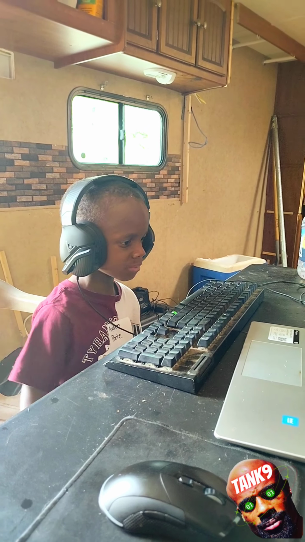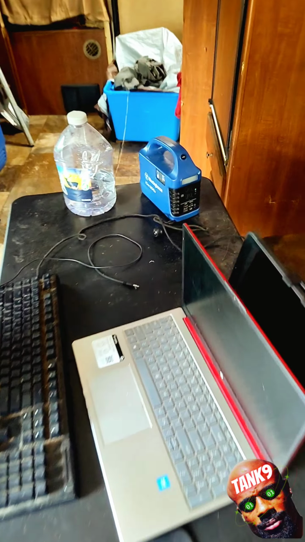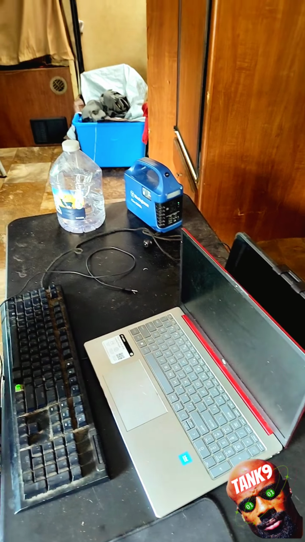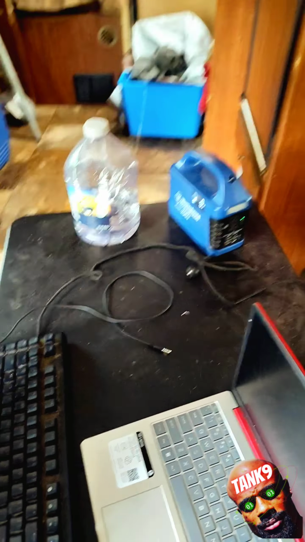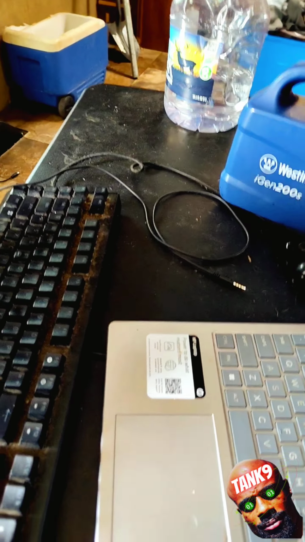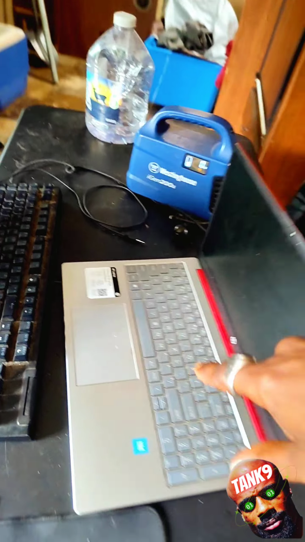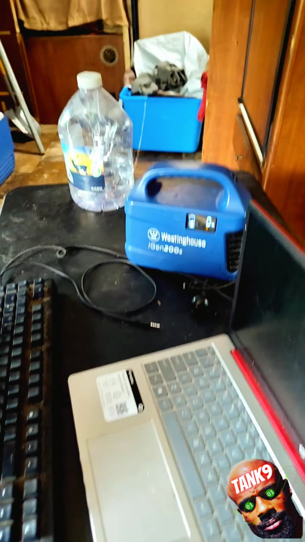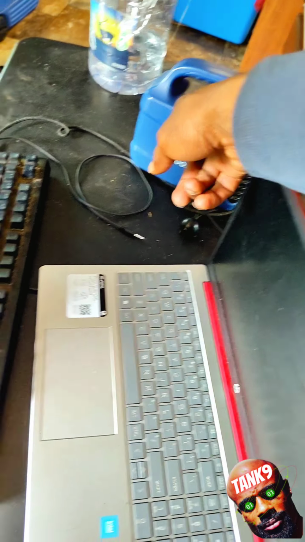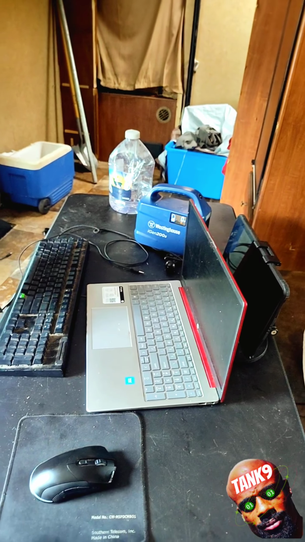Okay, so we're going to continue on, and we're going to go outside. I'm going to show you how we powered this thing up. This is what they call a generator. It's a generator, and this is what you use to cut the computer on. So the laptop requires power, right? It needs electricity. So this is what they call a portable battery. You charge it up, and when you connect the computer to this portable battery, say portable battery. Portable battery. And you know how the portable battery charges?